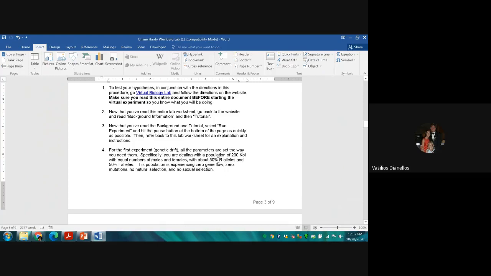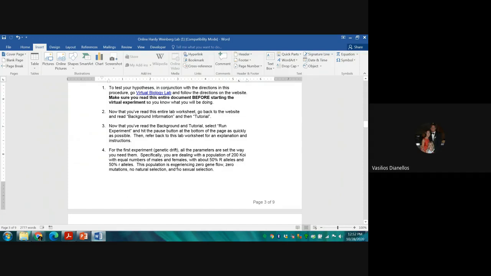So that would be about 25% homozygous dominant, big R, 25% homozygous recessive, which is little r, and 50% heterozygous, big R, little r. And this makes sense when I show you. But basically, we're starting off at even numbers.